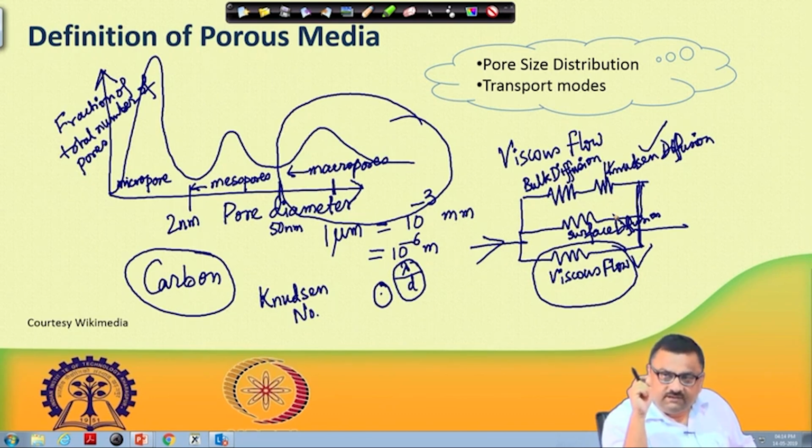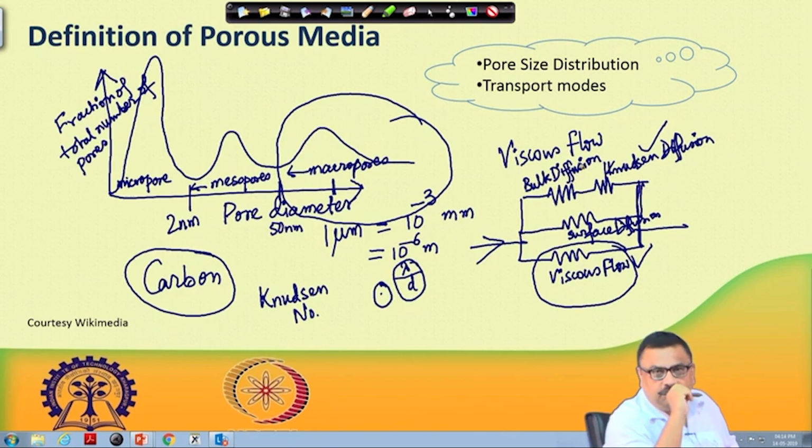So, you will find that this diameter is very small, and it is the lambda, which is the gas mean free path. So, when you are talking about flow of a gas through a shell layer, one may have to consider viscous flow, that is fine, and on top of that maybe Knudsen diffusion. So, there could be a combination of these transport mechanisms, a combination of these transport modes also possible.